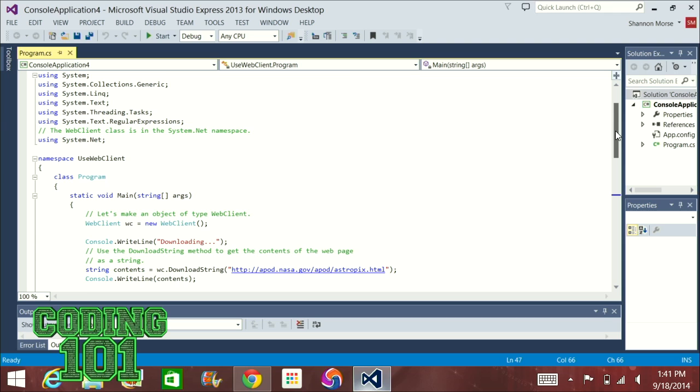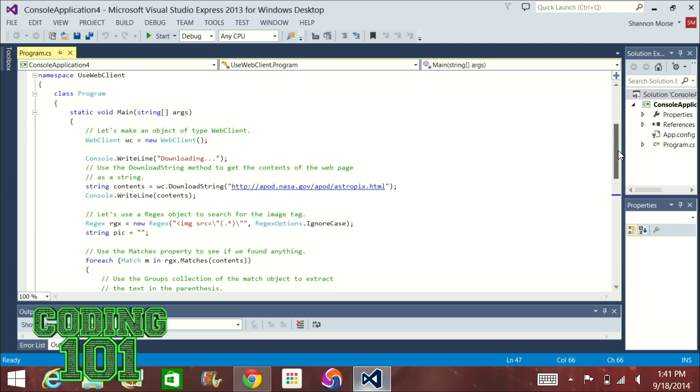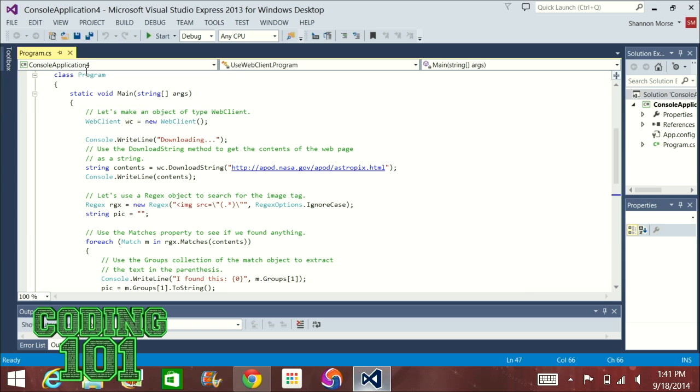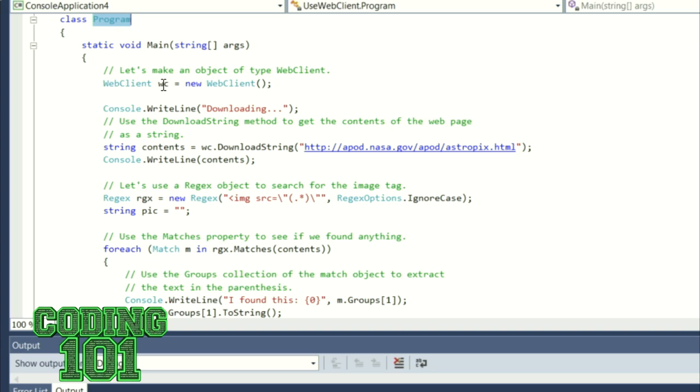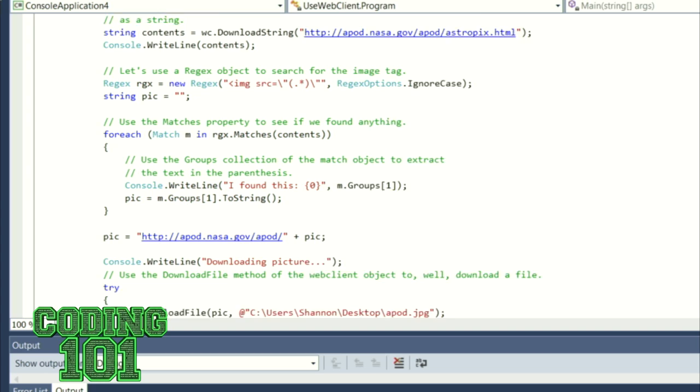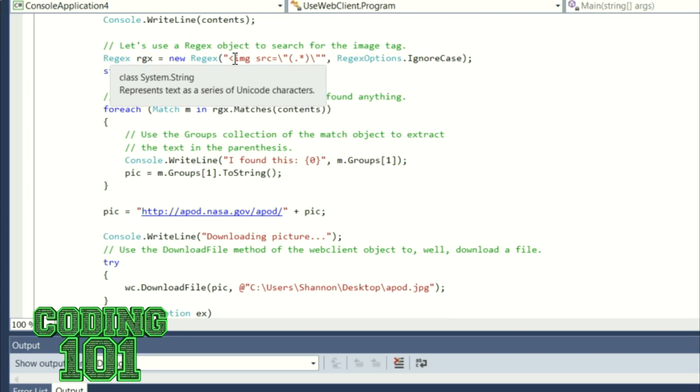Right. Let's see it. So we have the code pulled up on my computer right here. So I'm going to go ahead and skip down to his actual code. Again, he has just called it program, which is the generic class that you start out with. Down here, he's made a new object, WC equals a new web client. And then he downloads the information from that website, and he tries to look for, let me scroll down a little bit more. So down here, you notice that he's searching for an image src equals .wildcard, so it could be .jpeg or whatever. Exactly. That kind of tag within the HTML for that website. So he's looking for an image.